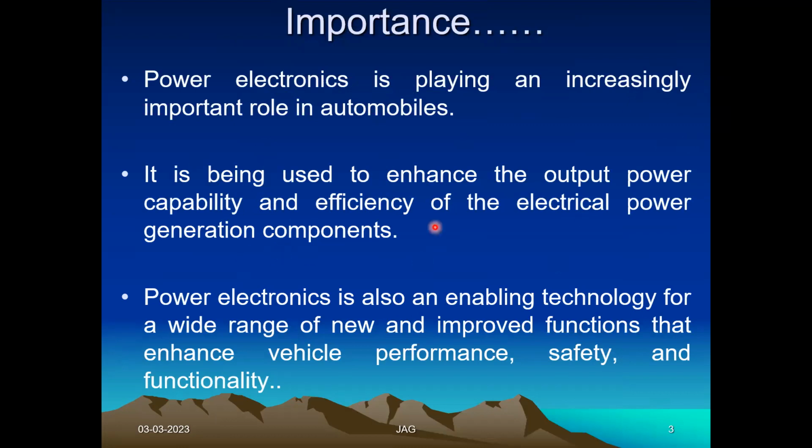Okay, and it is being used to enhance the output power capability. Basically, the role of power electronics is to enhance the output power capability, the efficiency of the power generation, and improve the quality of the power. When I say quality of power, it is the correct amplitude, correct frequency, everything. Okay, so that also is ensured using a power electronic solution. So power electronics is also an enabling technology for a wide range of improved functions.